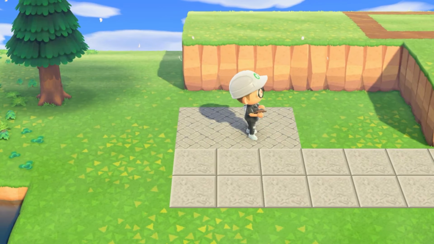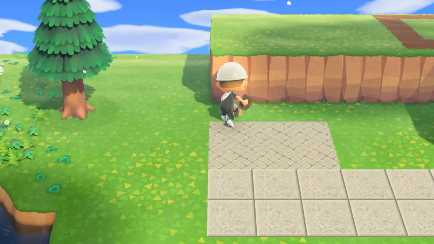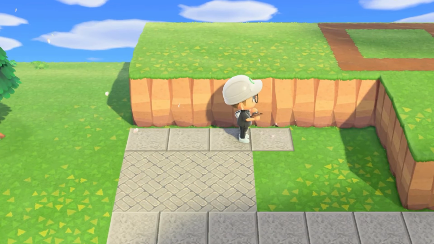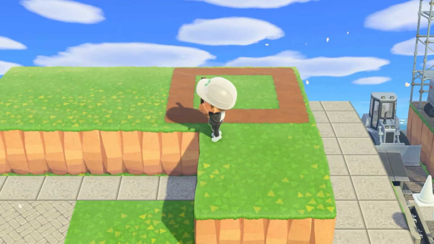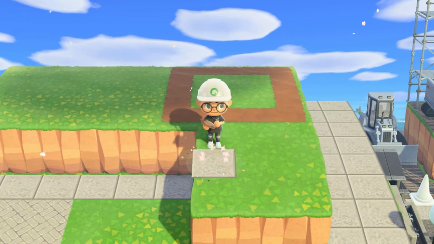And I'm adding in just a little bit of gradients, like different color grays, just to help cover it up a little bit more, and also to give people something else to look at, so it's not so boring. And I'm also going to do the same thing right above, but this time around I'm just going to use the sidewalk path. I feel like it looks the best and the cleanest, I guess.